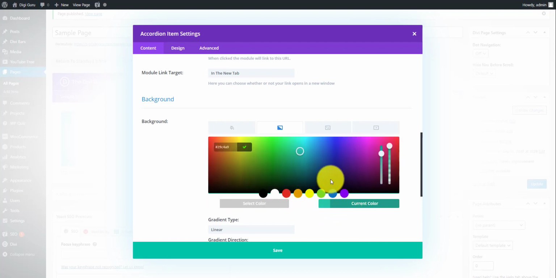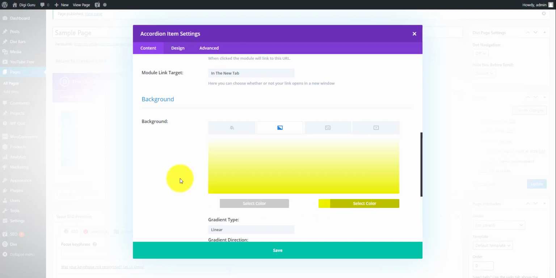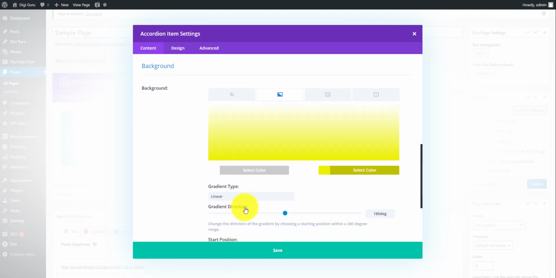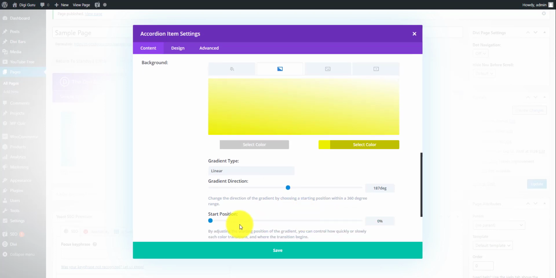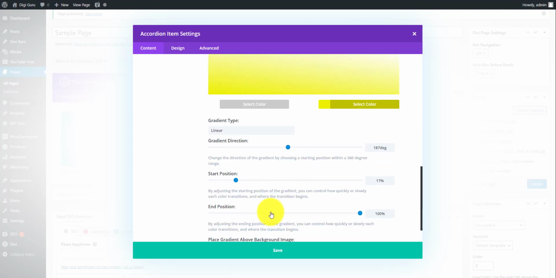The second color which I want is a bit of yellowish. So if I select both the colors, the section would appear something like this. If I need to change the direction, I can simply click here and you can see the white is changing the direction, right? If I'm putting the center, or this is for the start position, that is how much you want the fading effects to be present out there.